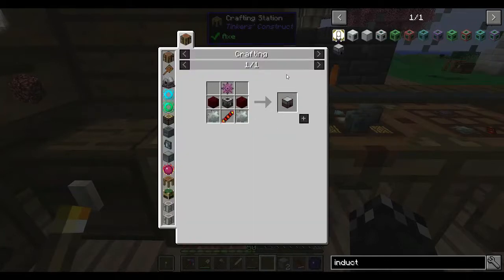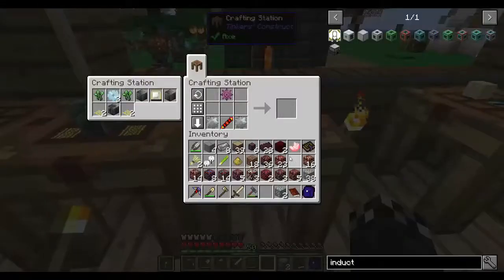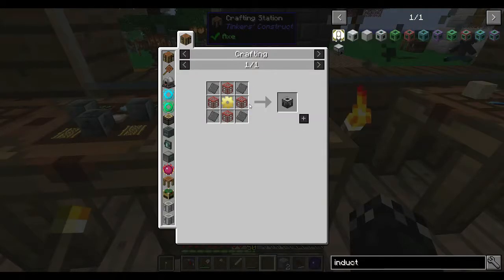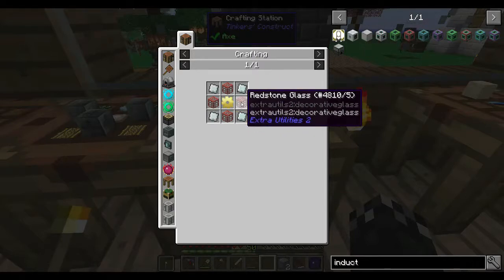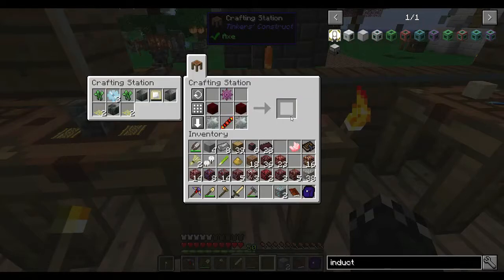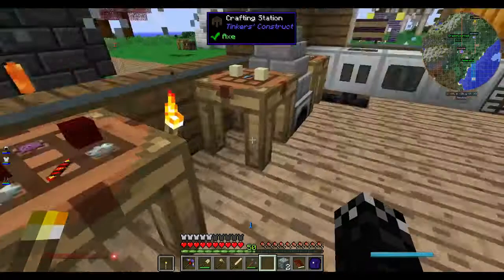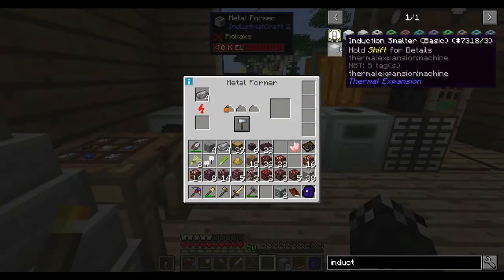Awesome. I need to make, I think is this how I do it? No, it's 1, 2. So red nether bricks, which 1, 2 like that, and then all we need is the machine frame. So we need 4 steel plates, 4 redstone glass, and an electrum gear. So we're gonna need some more electrum. We're gonna need to put some more steel in here. So let's get our 4 steel plates.